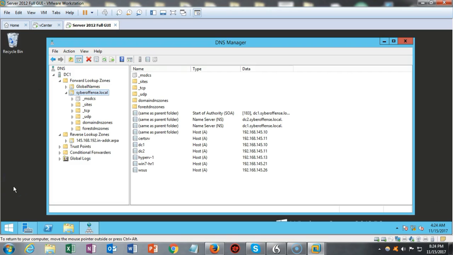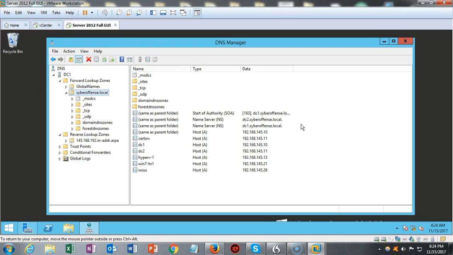So I've gone up inside of my DNS server here, and I see all the host records that exist for the different machines that I have created in my domain. What I'm looking for is an IP address that is not in use. I'm going to go through my list of IP addresses that are currently in use, and I see that the IP address that I want to use is .15.